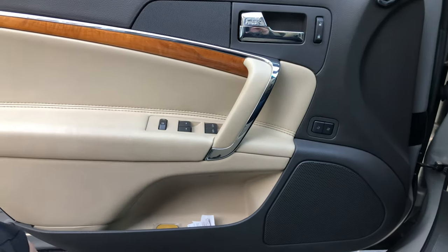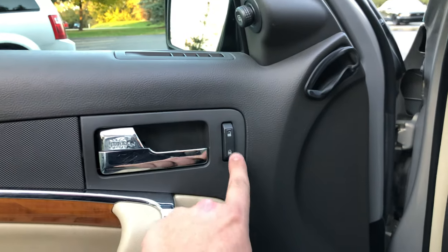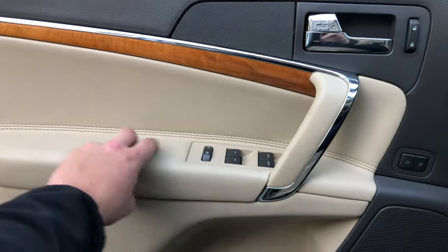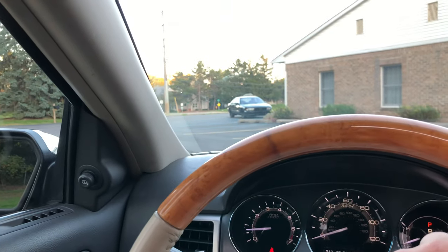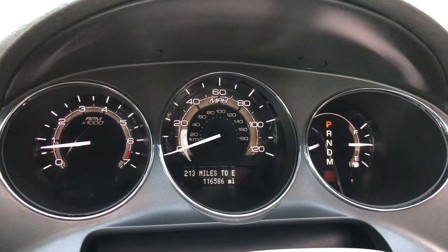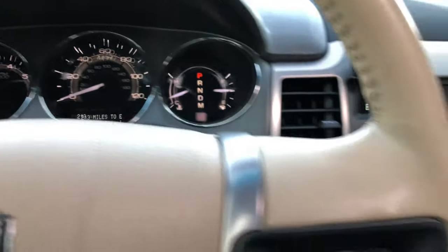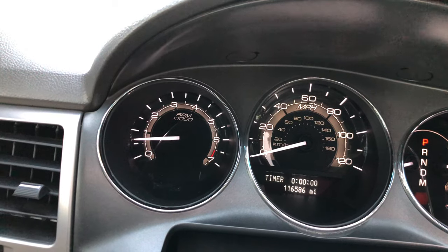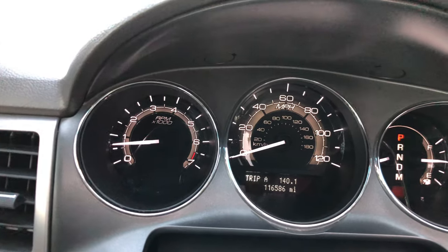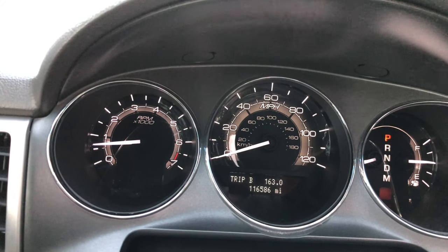Looking at the door panels — it's typical Ford stuff. It's all soft-touch up top with a tweeter, memory seats, and nicer Lincoln switches with some soft leather below. There's wood trim here, and from what I've read in other Lincoln videos, this is real wood — they just put a really poor gloss finish over it. Looking at the gauge cluster, these are by far my favorite gauges for this platform, with 116,000 miles on it. The trip computer is showing 20.9 MPG in the city — and I've been hammering it. On the freeway I was actually getting about 27 MPG driving to work.